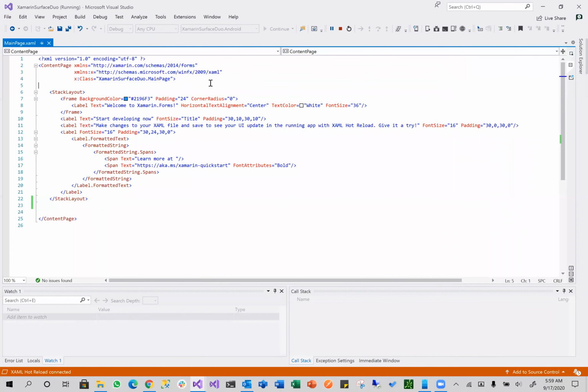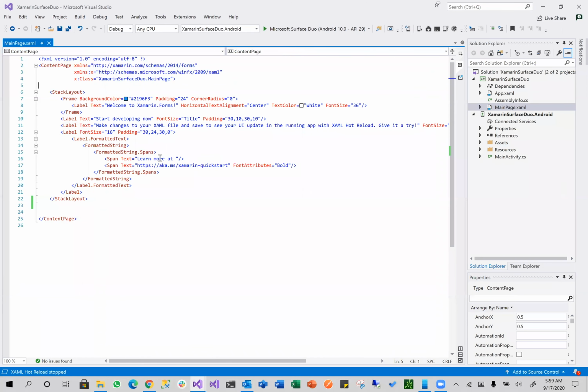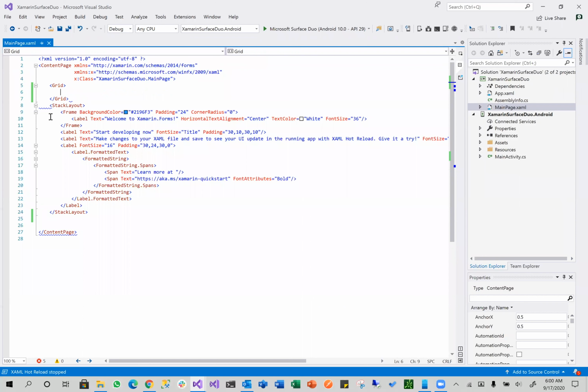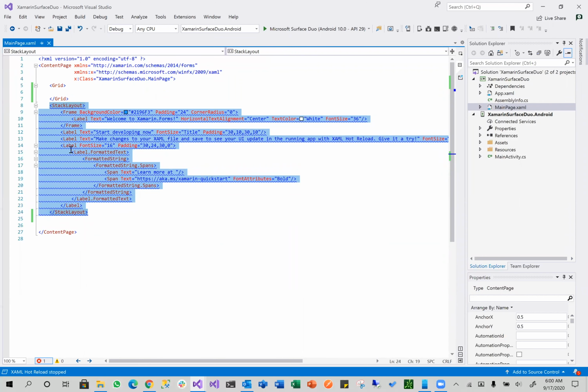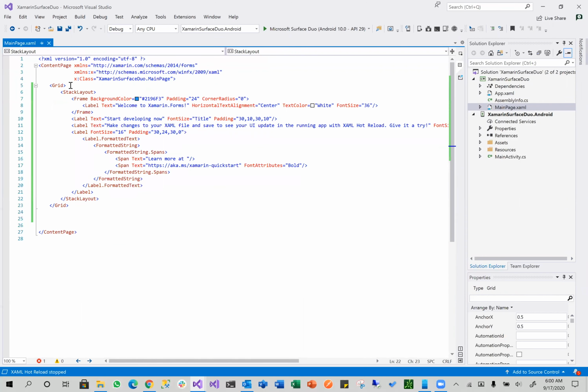Fortunately, there are some things that remained the same between the two versions of describing user interfaces. One of them is grid. So we do have a grid also in Xamarin Forms, and the grid follows the same exact nomenclature.